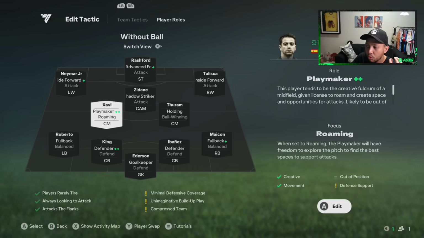Why I say this is his raw stats. His passing, dribbling, stamina is the main thing as well. He's got 96 stamina, so this LCM is probably going to be the guy that runs the most in your team, hands down, bro, easy. Because at least with Thuram, he stays a little bit back, knows his ground. With Xavi, man's everywhere. He's got the roaming with playmaker.